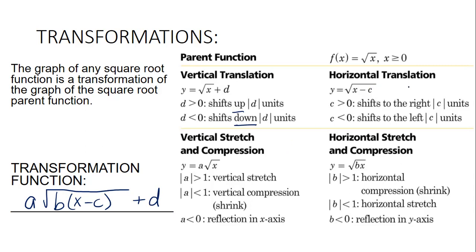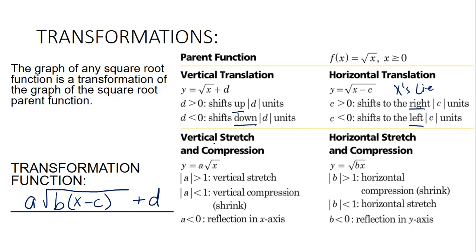Our x's, we need to be careful because they are liars. They lie. Okay, the whole year, matter of fact, they've been lying. Your x is y. But they tell us whether we're going to be going right or left. If it says x minus c, we're going to the right. If it says x plus c, we're going to the left.